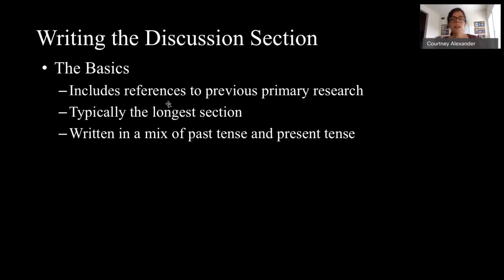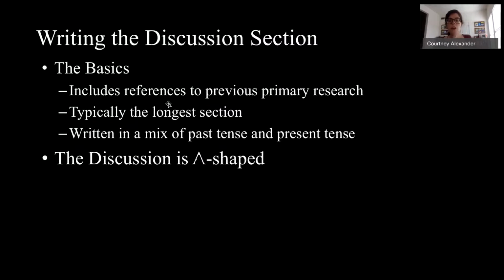It's written in a mix of past tense and present tense. You want to discuss your experiments that you conducted in the past tense. So you want to talk about your results and your figures using the past tense, because those are experiments you did in the semi-recent past. And you want to use present tense for known, established scientific facts. So if you're doing experiments about cells and you talk about the cell theory of biology or the organelles of a cell, that's all going to be in present tense because those are well-established scientific facts.